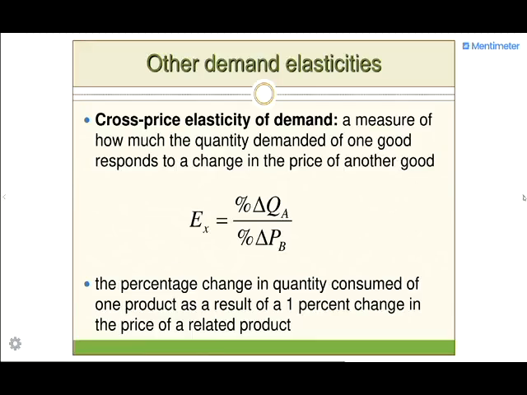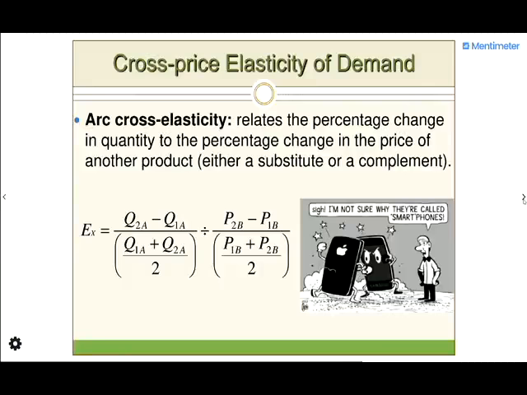An important one that comes in your assessment is cross-price elasticity of demand. It measures how much the quantity demanded for one good changes or responds when the price of the other good changes. Here, as you can see, we have subscript A and subscript B, A standing for product A, B standing for product B. So EX is equal to the percentage change in quantity demanded of product A divided by the percentage change in price of product B. We will always use arc cross elasticity. The same formula here: percentage change in quantity demanded of A over, in this case, the percentage change in the price of B.